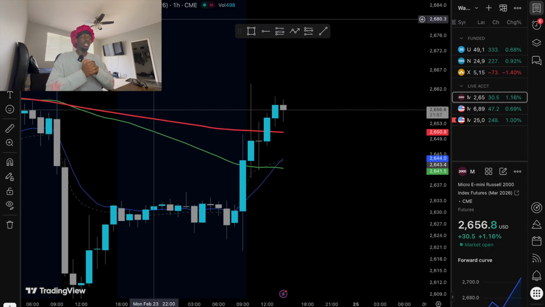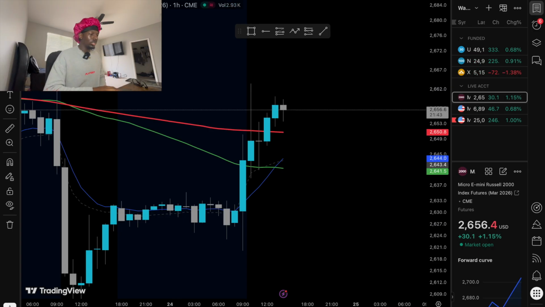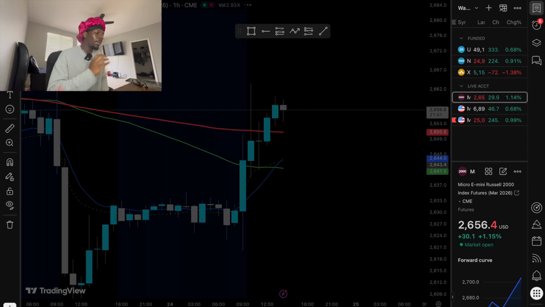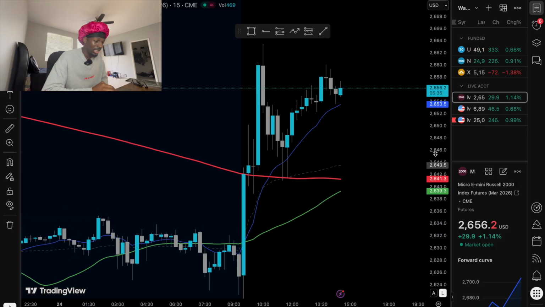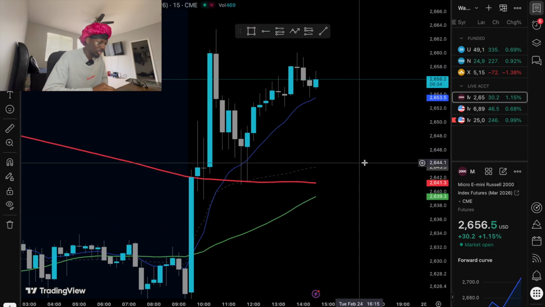And one of my rules is if my first rule isn't checked off, I don't even go on to my next one. And my first rule is where we are, like, where is the 200 EMA compared to where price is and what the direction is and things like that. So this didn't pass my first rule, but everything else looked amazing. And I'm going to show you exactly how.